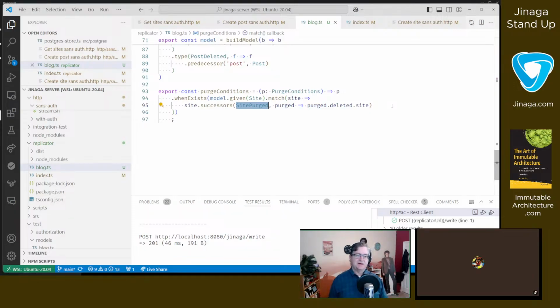But then when it's like, okay, we will comply with this request, then you create another successor to that request that says that we are going to comply. So the actual purge fact. And now you've got a purge condition looking for that one.